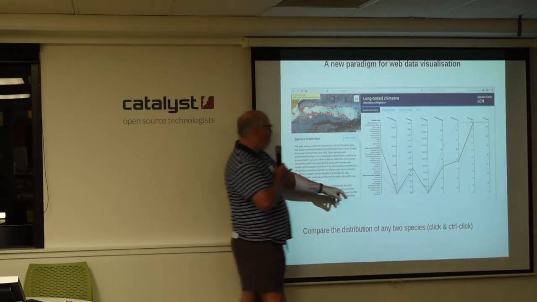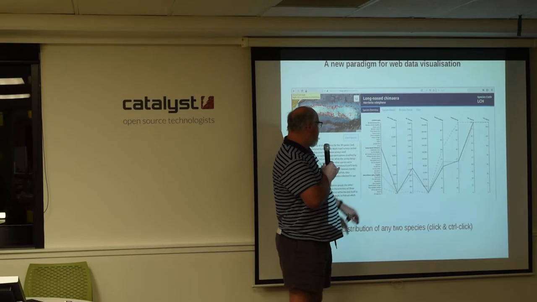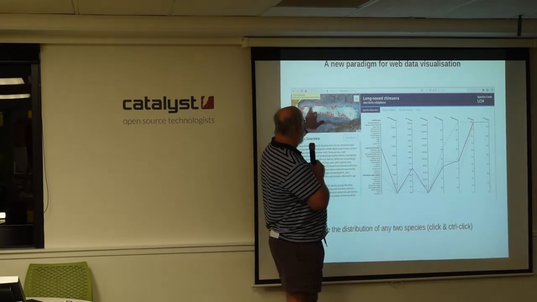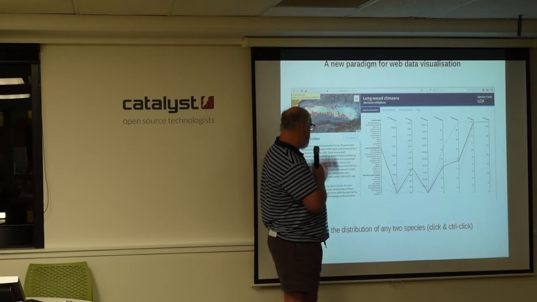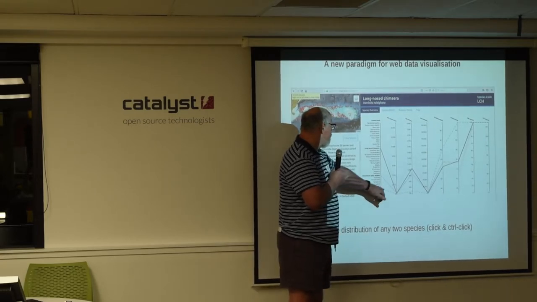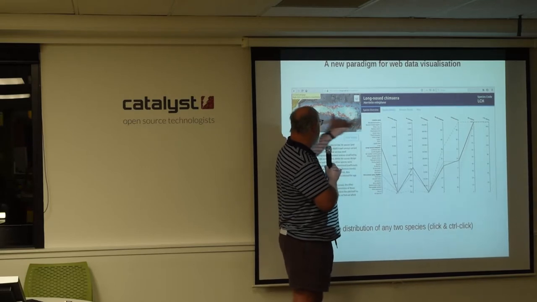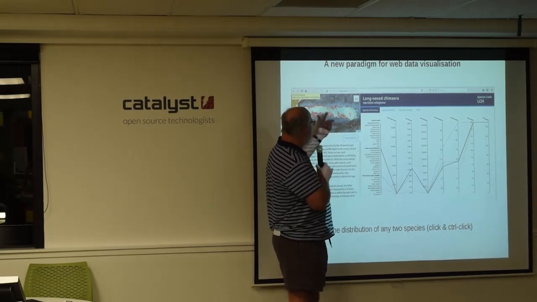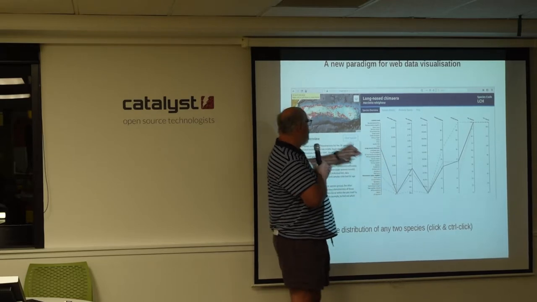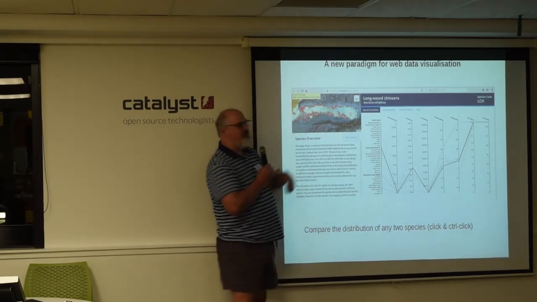This is now showing two species. Shovel-nosed spiky dog is relatively deep water, long-nosed chimera is even deeper, so we have presence of the two here. Sorry, the dotted line is the secondary species, that's the white dots, which are hard to see on this background. But that's essentially a shallow water species, this is a deep water species, and as you can see here, there are the two species ranges.